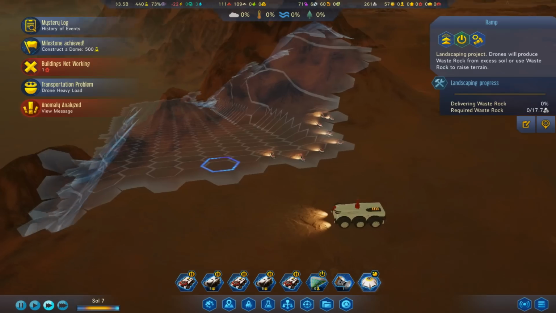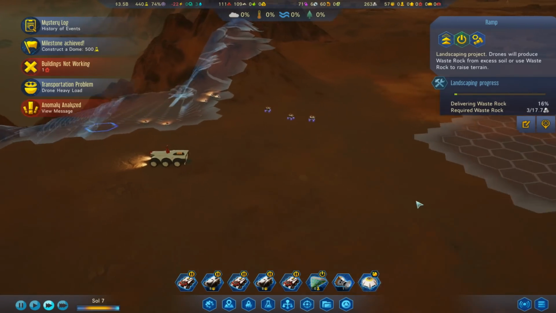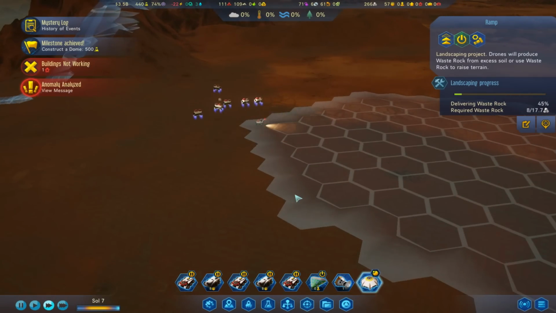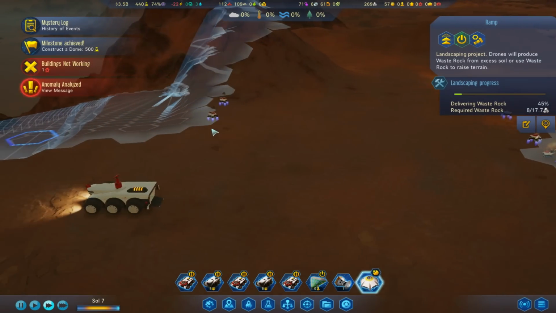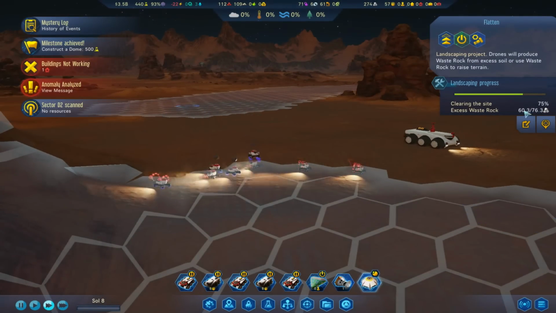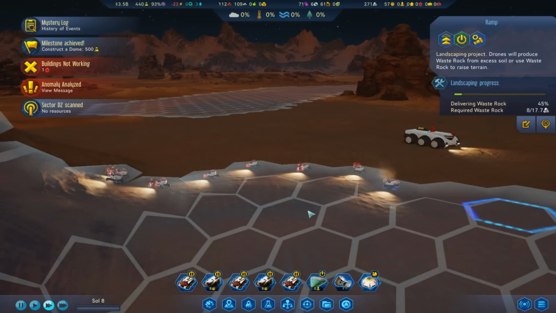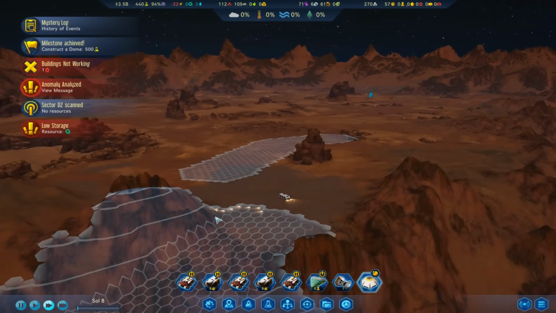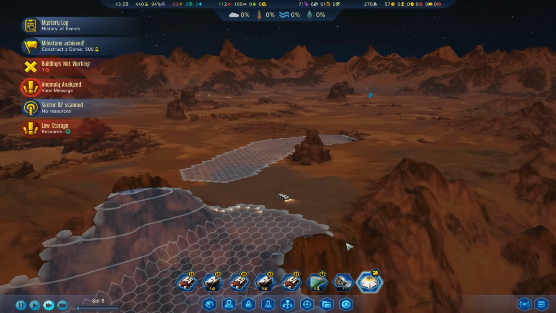I don't know what they're doing. They're doing something. Oh, are you going and doing a bit of this and then a bit of that? Oh, they are. Look, they're going over there. They're getting the waste rock from that and going and doing this one. Oh, that's perfect. Sector scanned. Resources are low. Beautiful. Okay, low resource. O2. Well, yeah, that's fine.